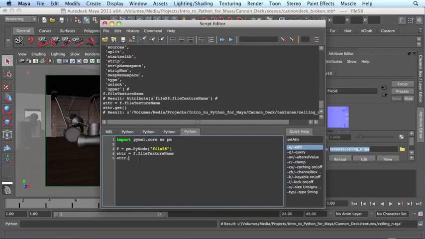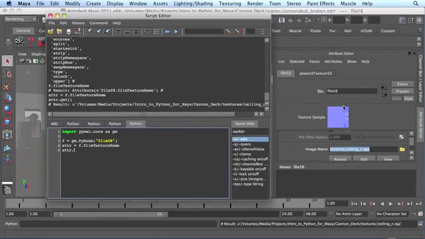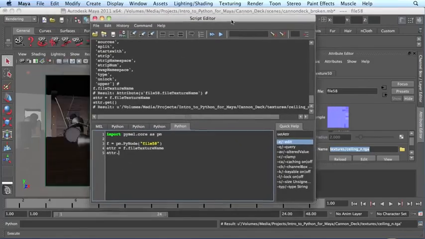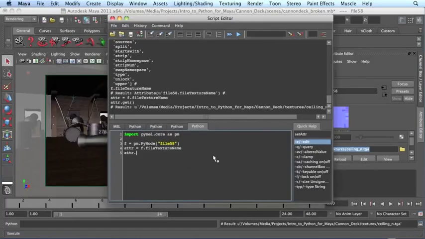Usually you would use C++, but you can also use Python to access it, and that's where you can create your own custom nodes, and you get more advanced, and you can get into the lower levels of Maya, the things that the commands can't do, like you can get more control over the undo stack and things like that.